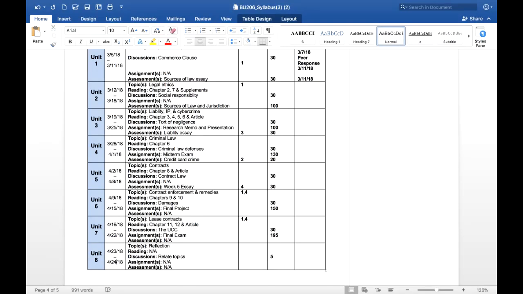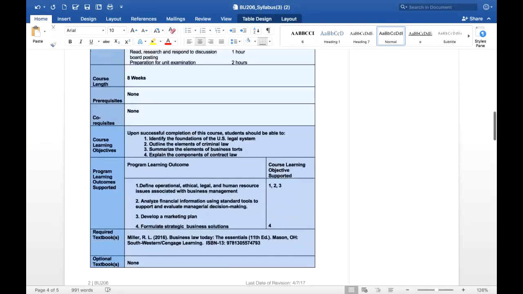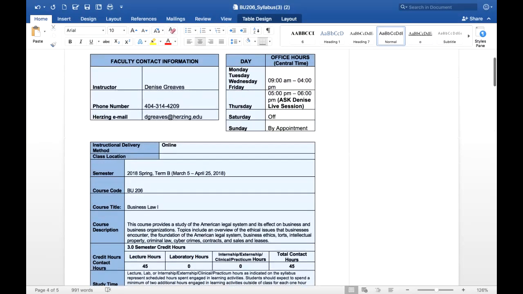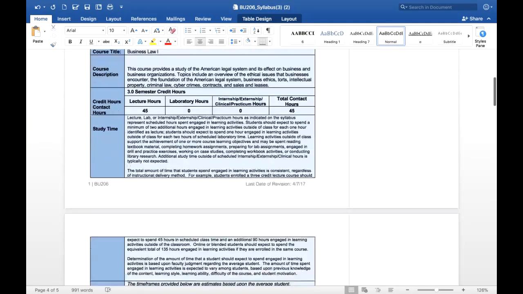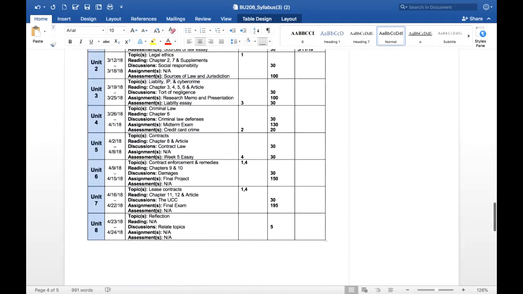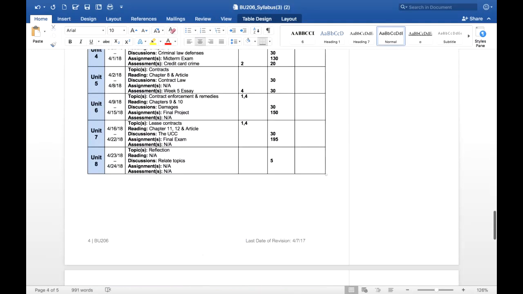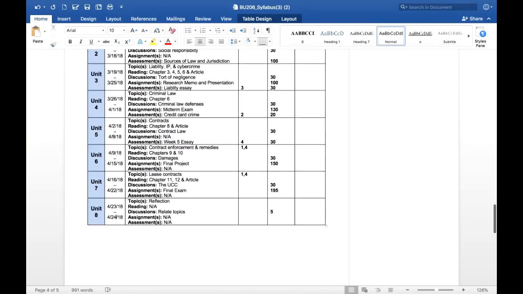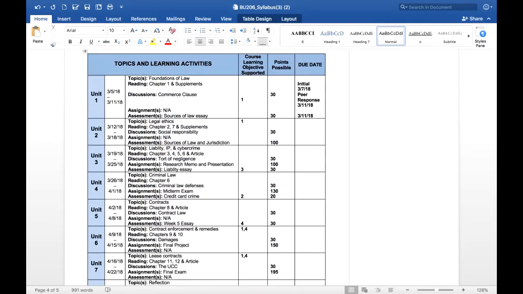At the beginning of the syllabus, you would have noticed, I'll scroll back again, that the term date here will be the 25th, which is the actual date the term ends. When you get to Unit 8 of the Learning Activities table, that end of unit will be the 24th, which will be the Tuesday. So that's the difference. It will not be the 25th. So just bear that in mind as you're preparing your syllabus. So we have those dates captured.